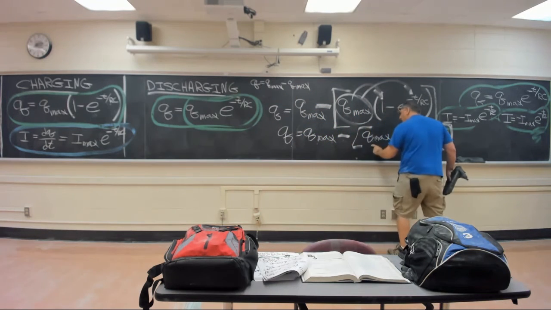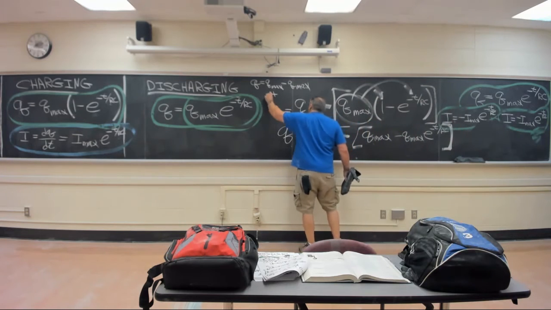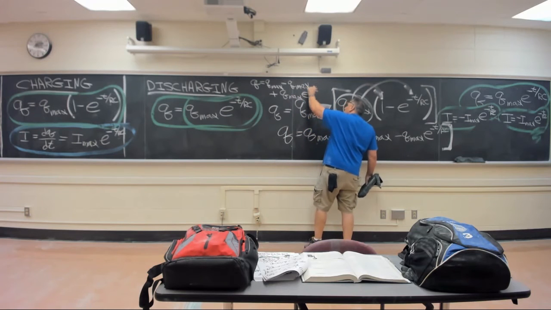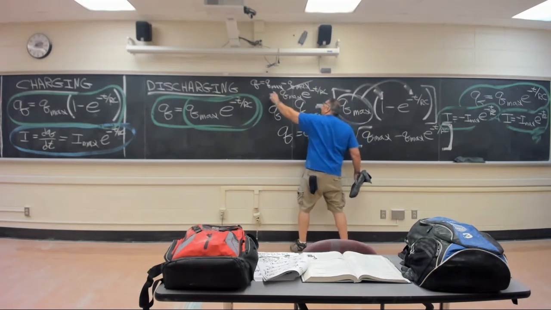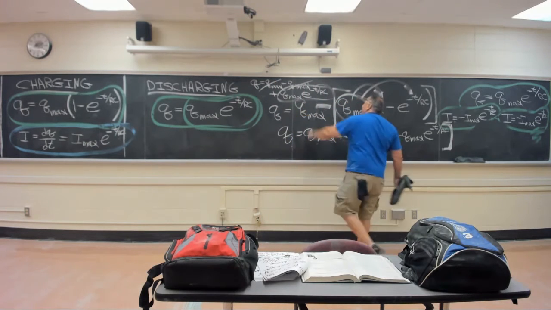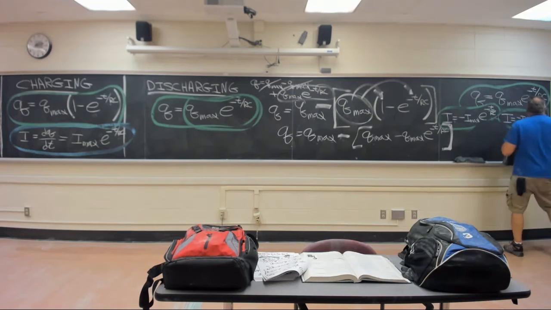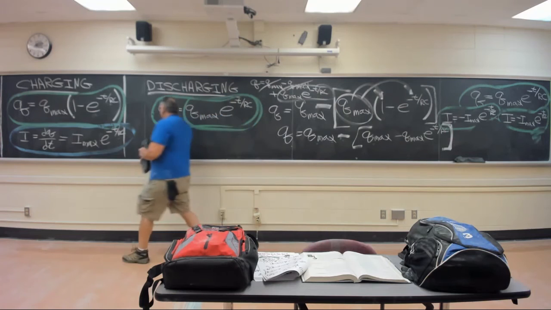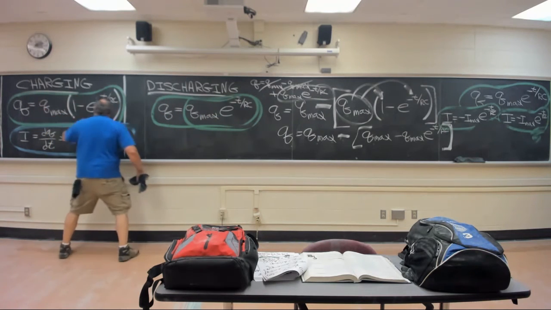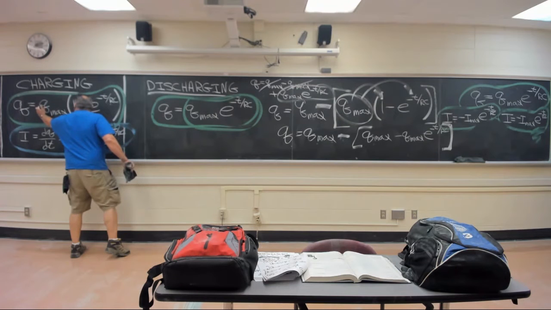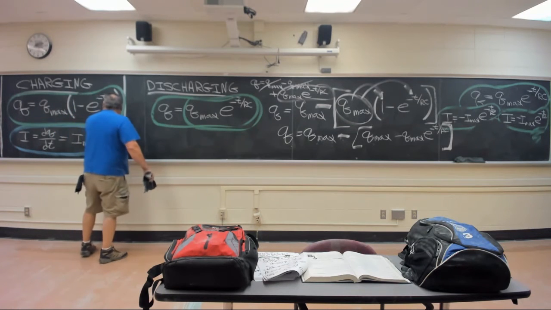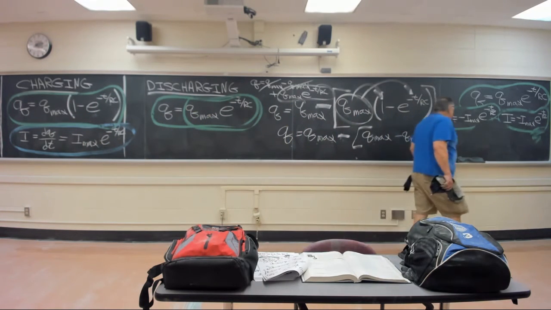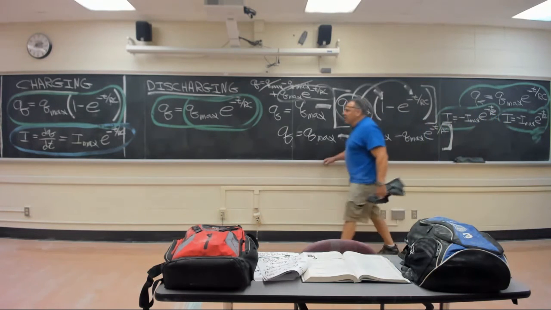Q max minus Q max minus a minus is plus Q max. Okay, I hope this is visible on the stuff, guys. That and that are gone. You got Q max e to the negative t over RC. And that happened from taking Q max and subtracting this, from where my hand is here to here. Subtract this from Q max, and you get this. And notice when you add them together, you're going to get Q max.